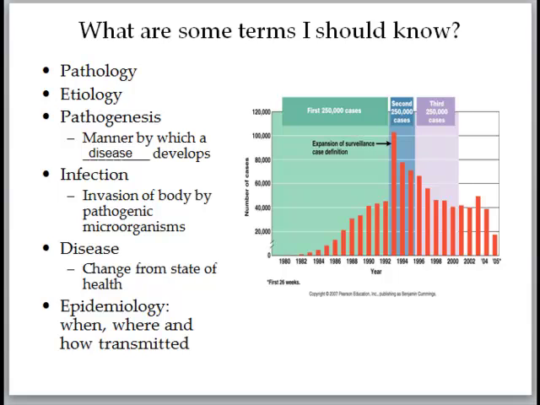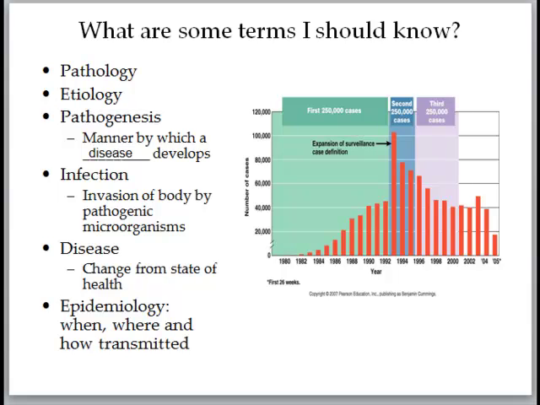Let's look at some definitions up here. The first one is pathology. Pathology is mainly the study of diseases. Pathos is a word of Greek origin which means suffering, and logy is always study. So the study of suffering would be pathology. Pathology is mainly concerned with the cause of the disease, which is also called the etiology of the disease. So what caused it? What were the different factors that started this disease?